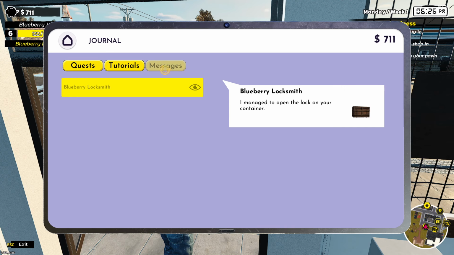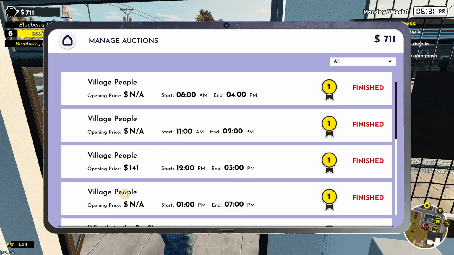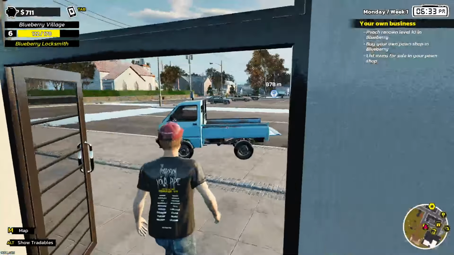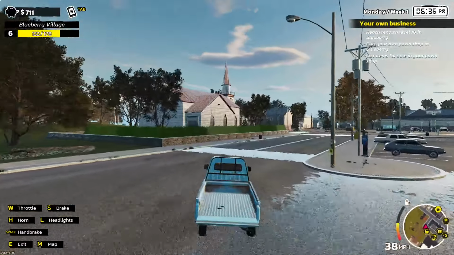Journal. Okay. I think we're done with auction. We got one more for today. Okay. And it's at 7. I don't know if I'm going to make it there by 7. 6:30 there. We'll try.